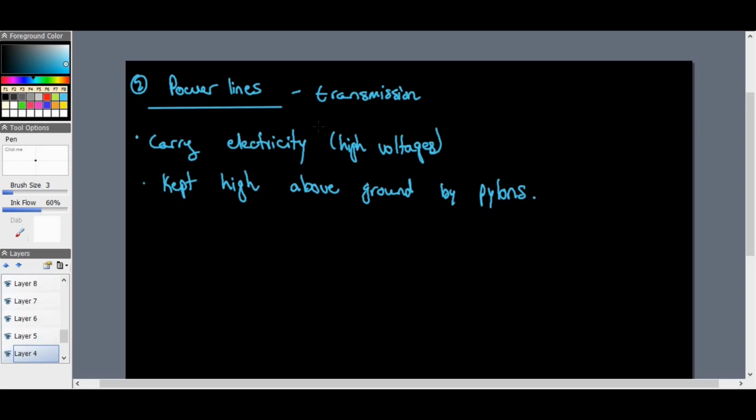And they're very tall, as you can see. It's very dangerous for people to go near them. Often when you see those pylons, there's a fence built around them so that people don't get in there, because if you touch those things you're going to be smelling like a pack of bacon. You're going to be cooked, high voltage cooking your body. That's why they are so tall and supported by pylons, and people are not encouraged to go near them, because power lines are conductors of electricity with electricity running through them constantly. It's almost like an electricity highway, like the N1 or N2. So those are very dangerous.